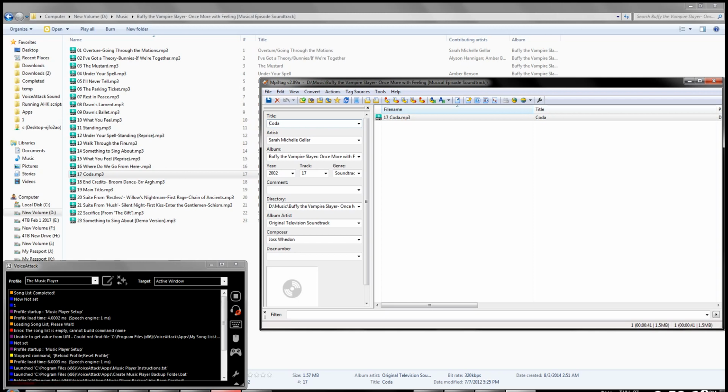Originally, this profile was designed to do artist and title, but there are so many MP3s with artist and title names that are just letters and characters and names you can't pronounce, and you never remember them. It's a nightmare to try to remember the artist and the title that way.